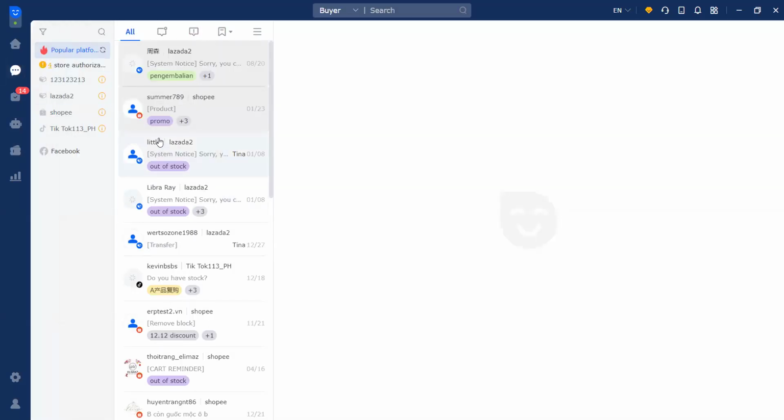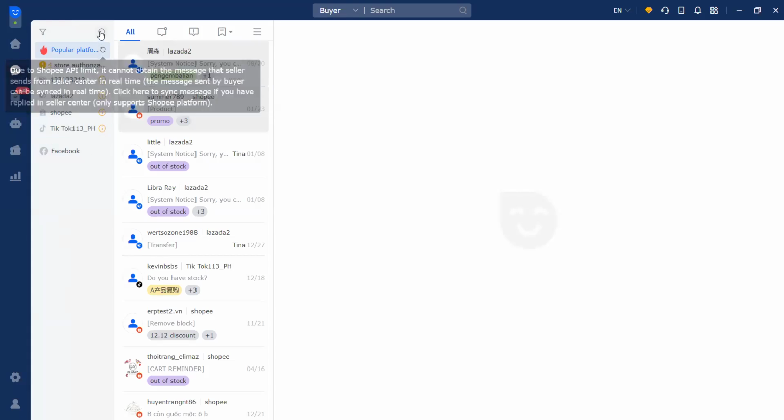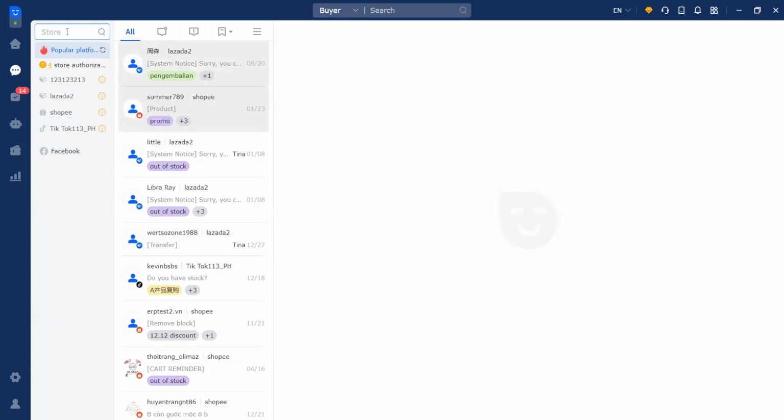On this page, if you have already authorized your store with Duke, your store will display here. Here are the names of your stores, and you can rename them by yourself. Maybe you have 100 stores displayed here, and you want to select one store; you can use the search here.